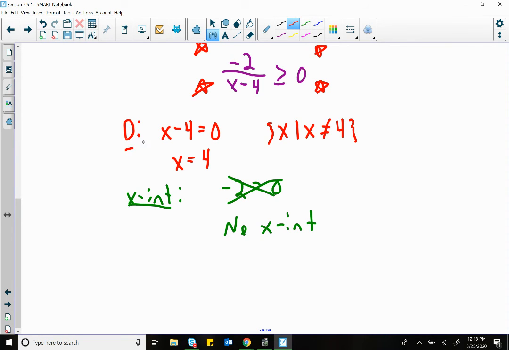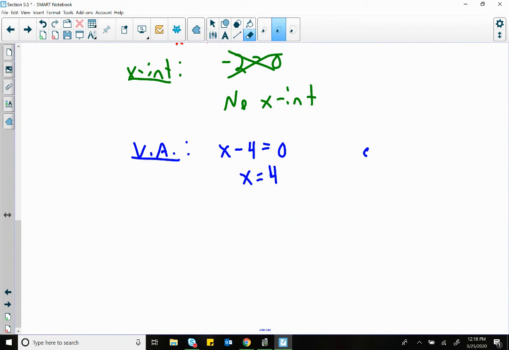Okay? And then last but not least, find the vertical asymptote. To find the vertical asymptote, all you do is you set the denominator equal to 0 on the simplified rational. But again, this is already simplified. So you're just doing the same thing again, just like what we did with the domain. x minus 4 equals 0. So x is equal to a positive 4. There's your vertical asymptote.